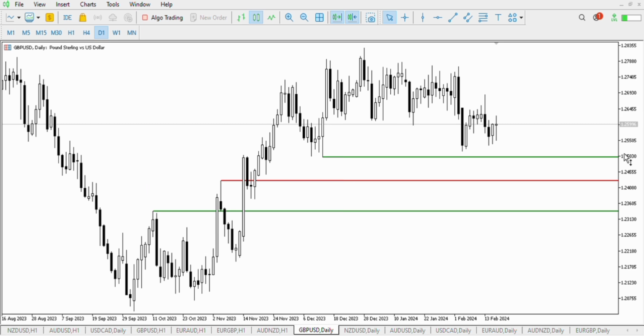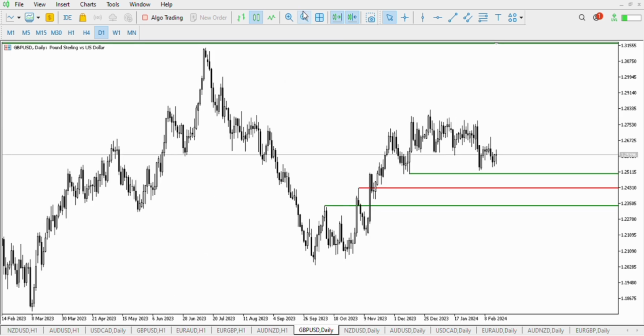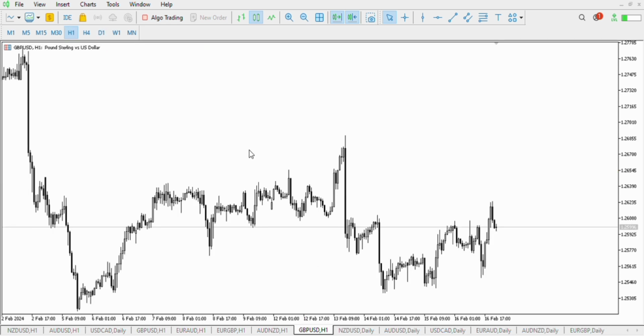So that being said, that is basically all for you to expect looking at the bigger time frame. What I will do next is go to the 1 hour time frame to see if I can give you guys one or two ideas of how you can trade this week. Now this is the 1 hour time frame. The 1 hour time frame is my time frame for entry.